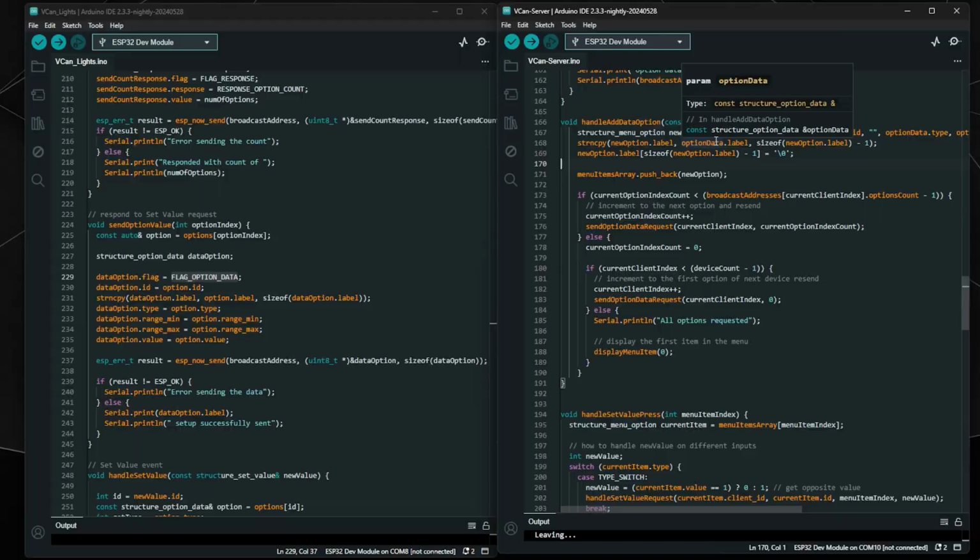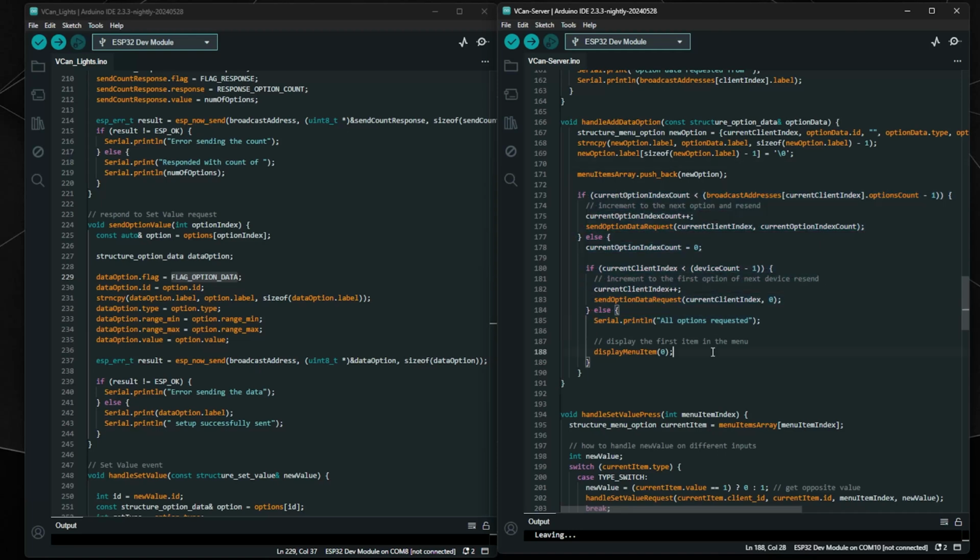So then we have a localized store of all of the options that have been sent to us one at a time. And similarly to when it got to the last one in the list and it went on to the next device, this bit here, basically all it's doing is going, has device 1 sent me all of its options? No. Okay, well, I'll go ask for option 2. Great, thank you.